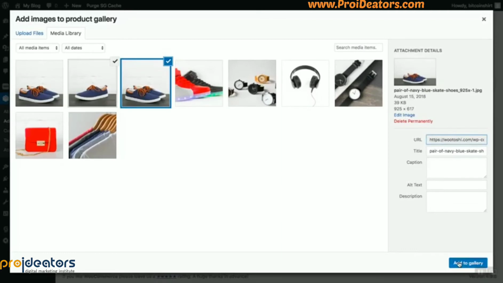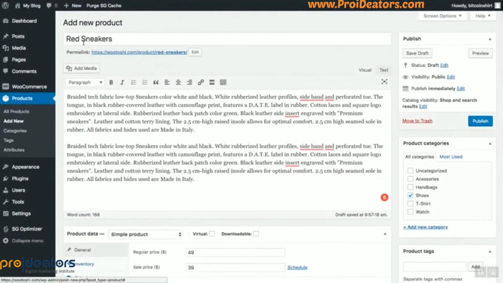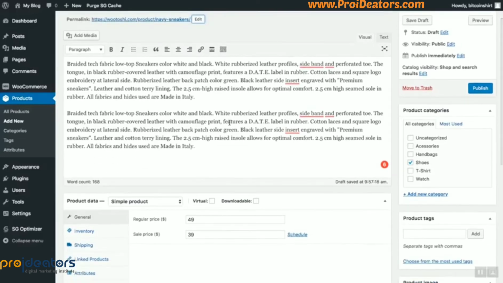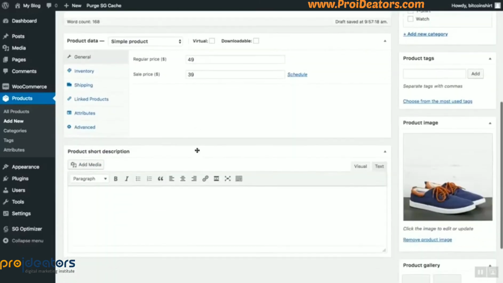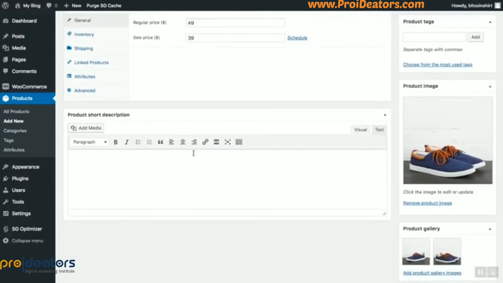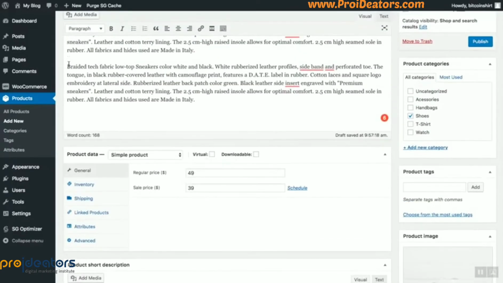I now realize that I have written here red sneakers, and this will be a good practice to show you how you can even edit the title and also the link for your product by editing here. Let's edit it here now, navy and navy. Now that we added the product description, we added the price, we added the category, main image, gallery image, and we also put the stock.